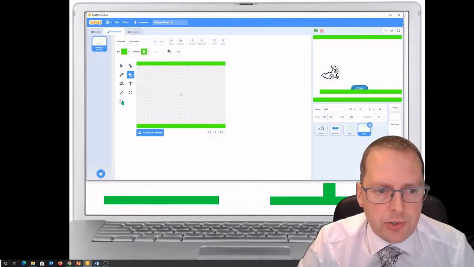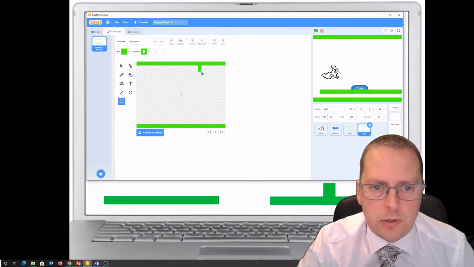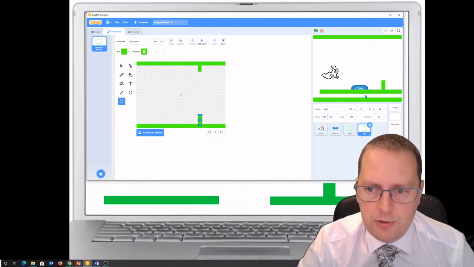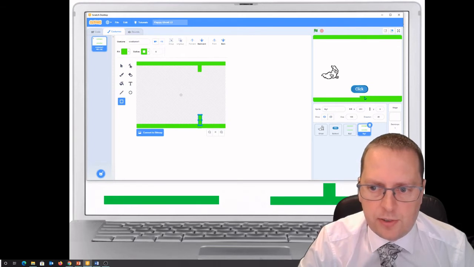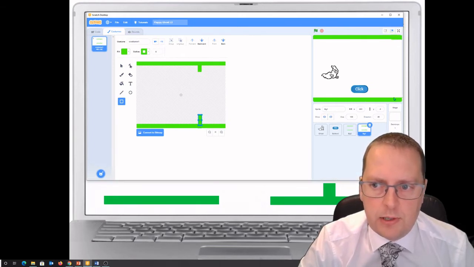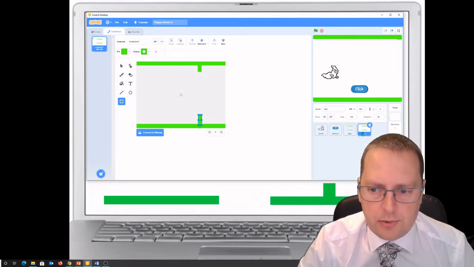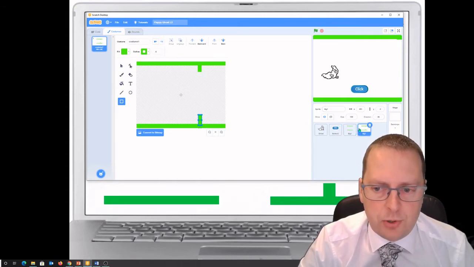And all I might want to do now is just add a little rectangle, just like this. And maybe one at the bottom, just for background 2. And I can move this just over here for the time being. I'm just going to move it level and over to the right. So that's my second background, but it's called background 1. That's now created. So I've got 2 backgrounds.